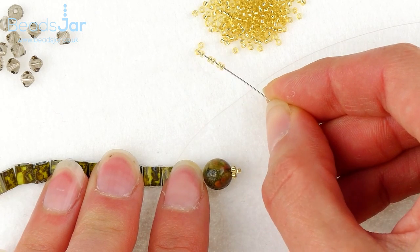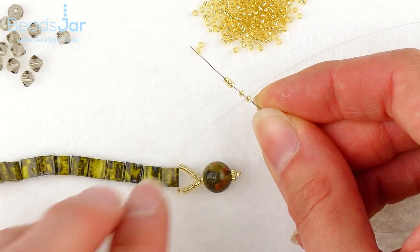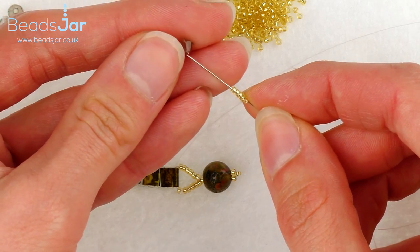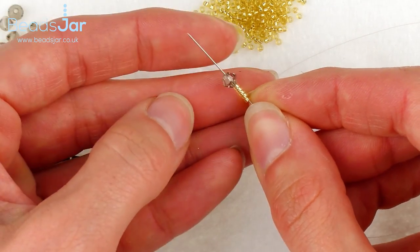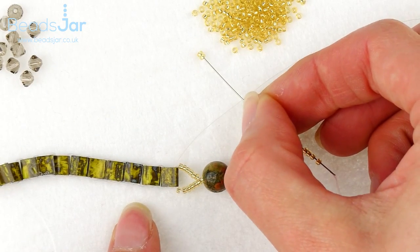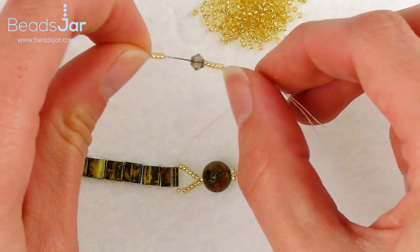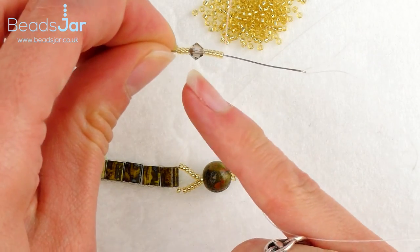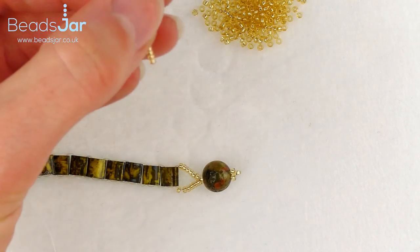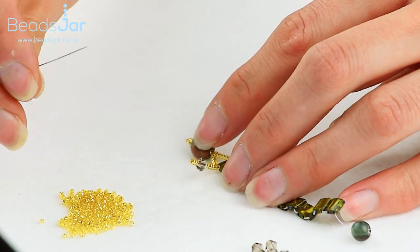So two, three, four, five seed beads. And then we're going to also take up one of our Swarovski crystals. So pop the crystal on there as well. And three more seed beads. So we've got five, crystal, and then three. And I'm going to take that down to the Tila. So all the beads are going to go to the Tila bead there.